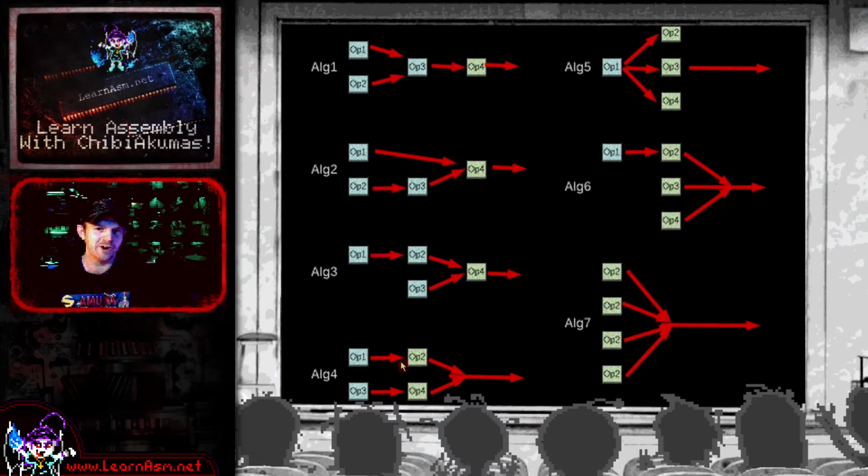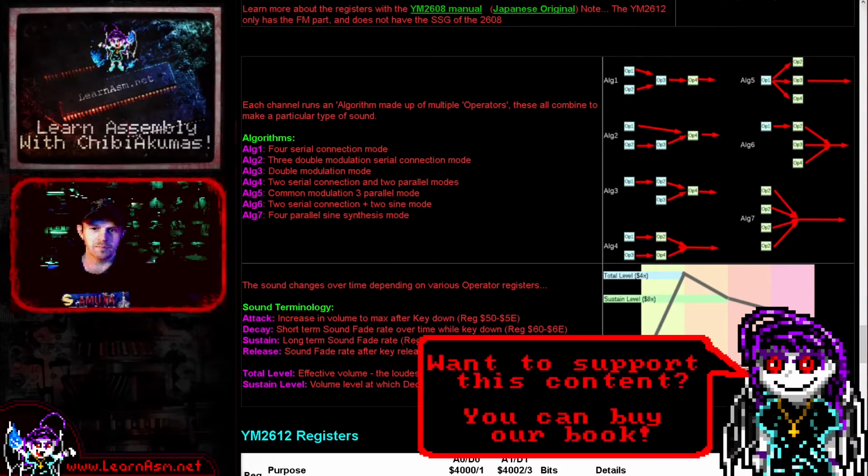Now, the last operator within each chain has a special function, and this is where we would set our volume and things. So a simple one like this, where they're all parallel, these all end up becoming the output. But a more complex one, where there is a longer chain, has just a single final operator. We're going to be using this one, and we're going to configure half of the operators to be a clear tone and half of them to be a noise effect, so that we can do our distorted effects. So algorithm 4 was the one that I found the best, but as I say, I can't claim to be any expert at this. I'm categorically not.